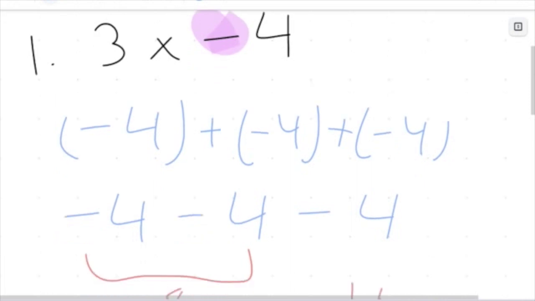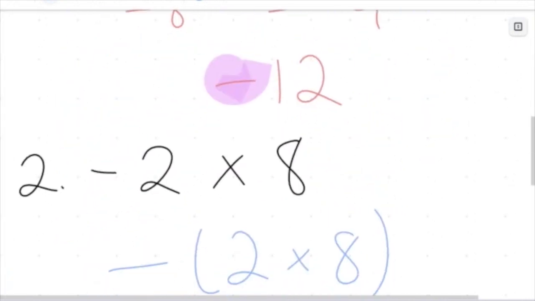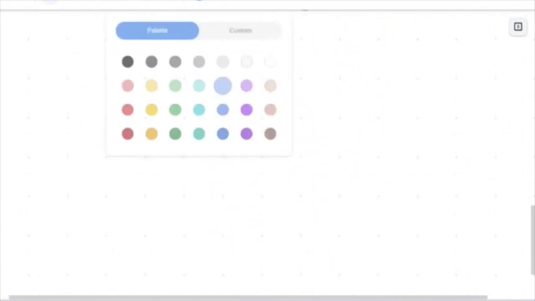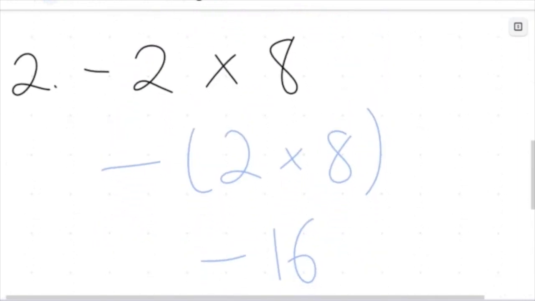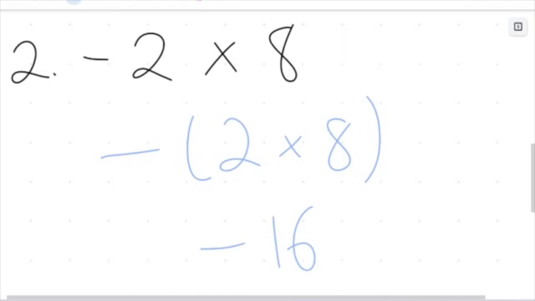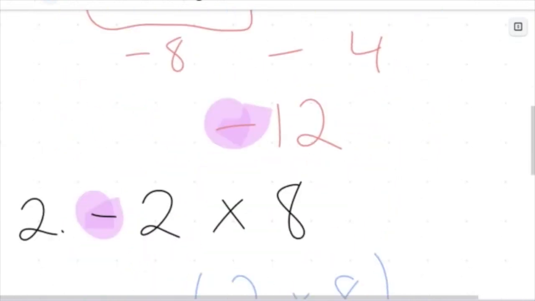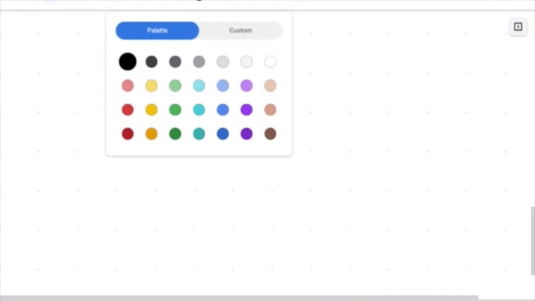We would have gotten to the same answer. We would have gotten minus 16 again. So, what have we observed in both of these examples? We saw that when we multiplied a negative number by a positive number, because remember the 8 here we assume to be positive 8, and the same thing here, we multiplied a negative by a positive, we got a negative answer. So that's our first key idea.